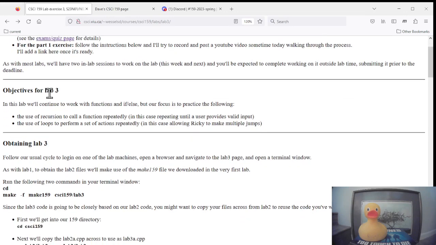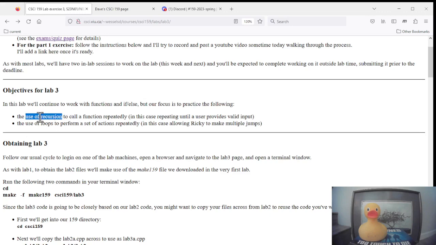Again, what we're trying to introduce this time around is the use of recursion. We talked about this in the lectures last week. So we're just going to take the code that we used for Lab 2 for part 1, where we were getting the height and calculating the falling time. We had a function to get the height from the user, do some error checking on it, and either use that or replace it with 0.